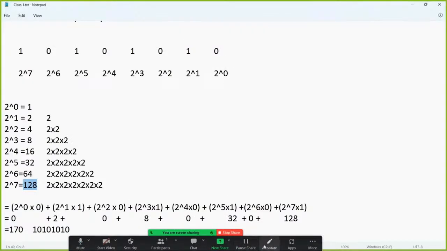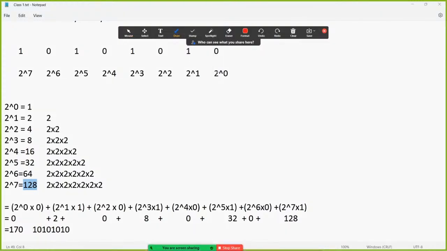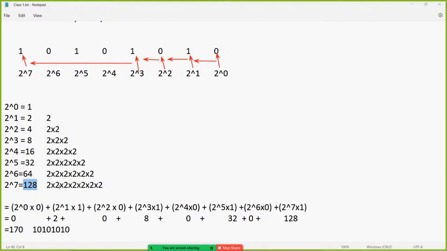Right, perfect. So when you want to convert any number from binary to decimal, first things first, you have to write down these numbers. Then you multiply the lower number with the top one and add with the next one. As simple as that. Multiply, add, multiply, add, multiply, add. This goes on till the last step. So firstly 2 power 0 into 0. Anything into 0 is 0 itself. So I've written 0 over here. Then 2 power 1 into 1. 2 power 1 is 2, as you can see, I've written the value over here. Into 1 is the value itself, 2.